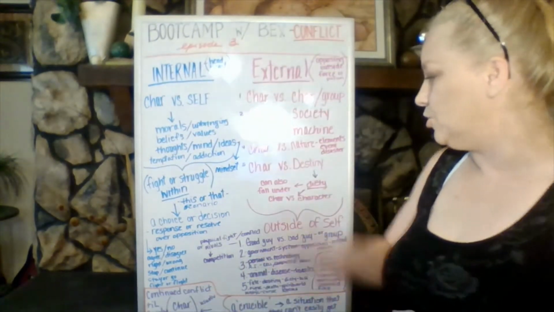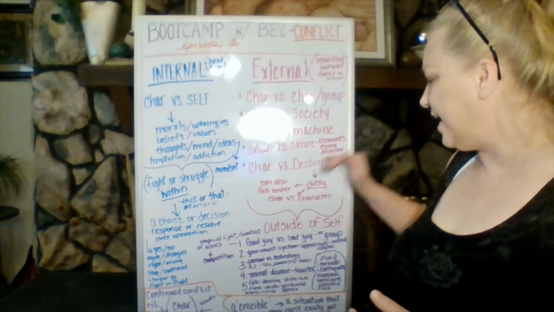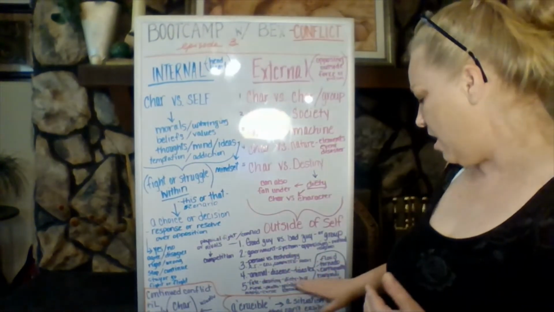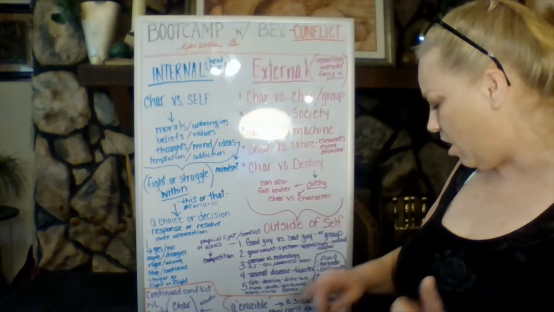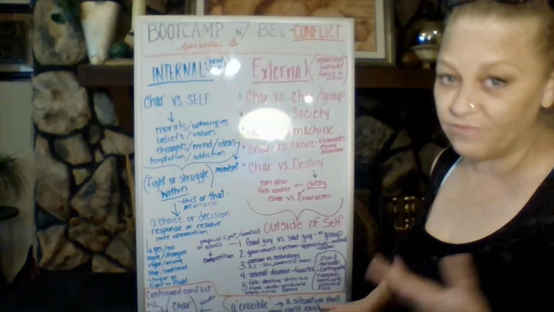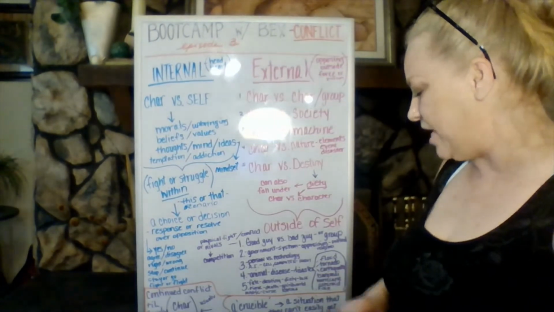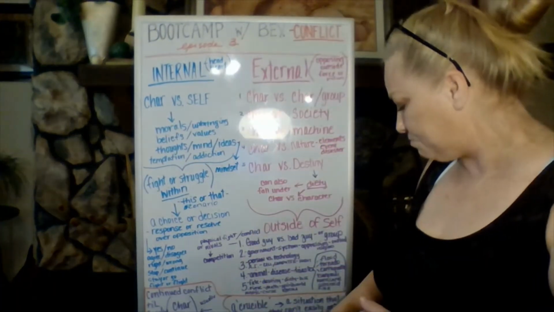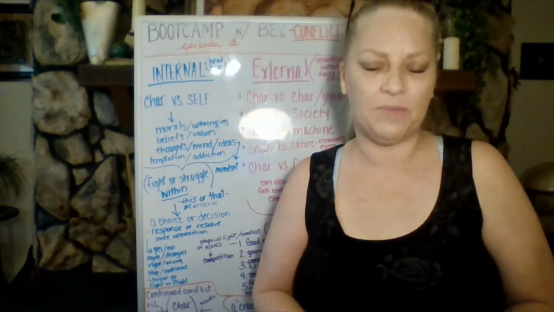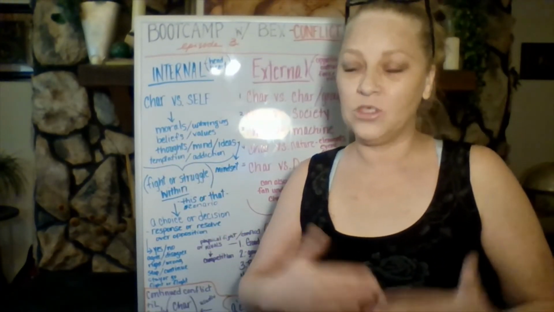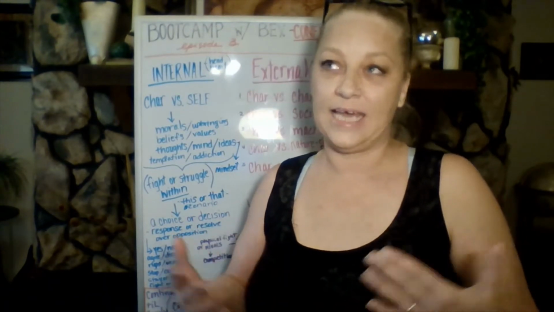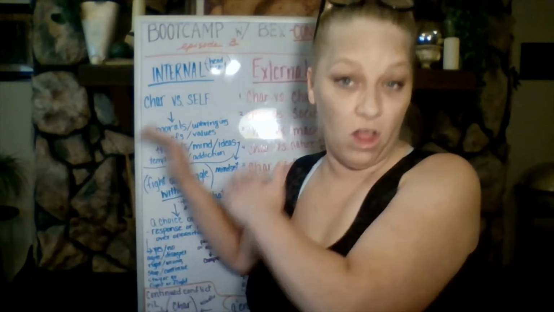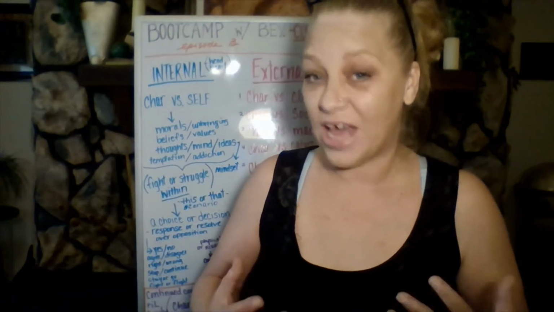So moving on to number 4, character versus nature. Again, this is the elements or events or natural disasters. Now, this can be anything: flood, tornado, earthquake, tsunami, hurricane, an asteroid, fire, whatever the case may be. It can also be animals. It could be a disease. It doesn't have to be a disaster. Animals and disease, like say a virus, that would still be considered nature or fall under the nature category of external conflict.